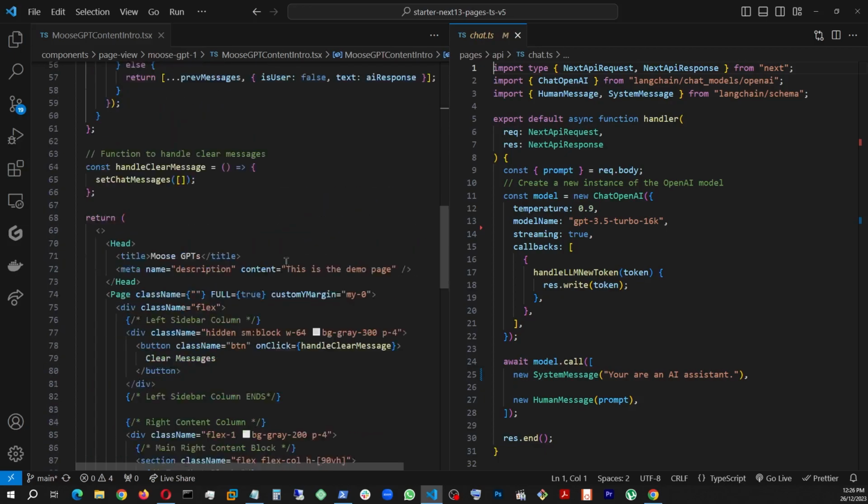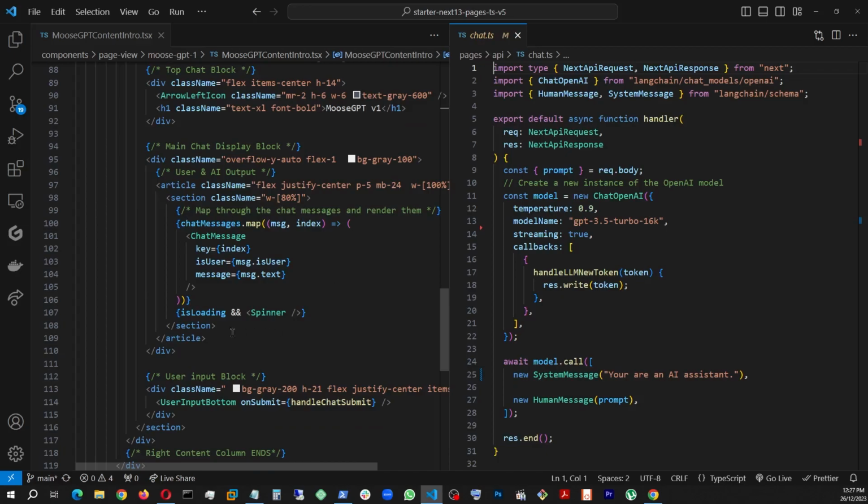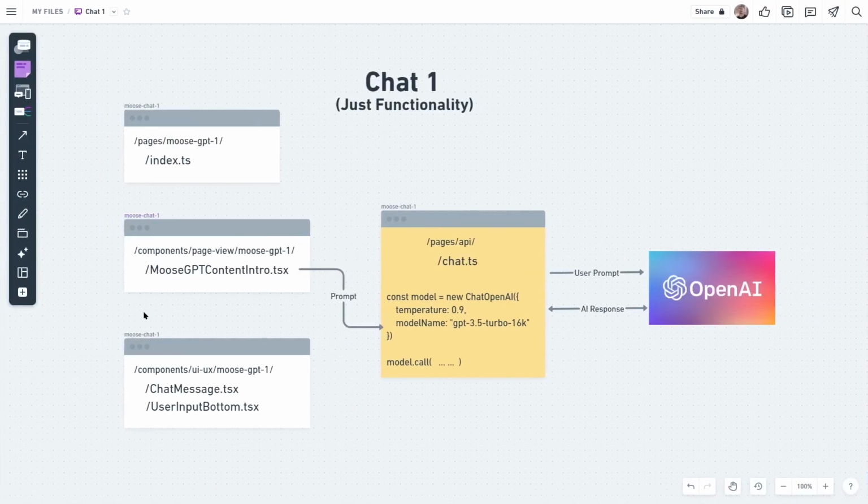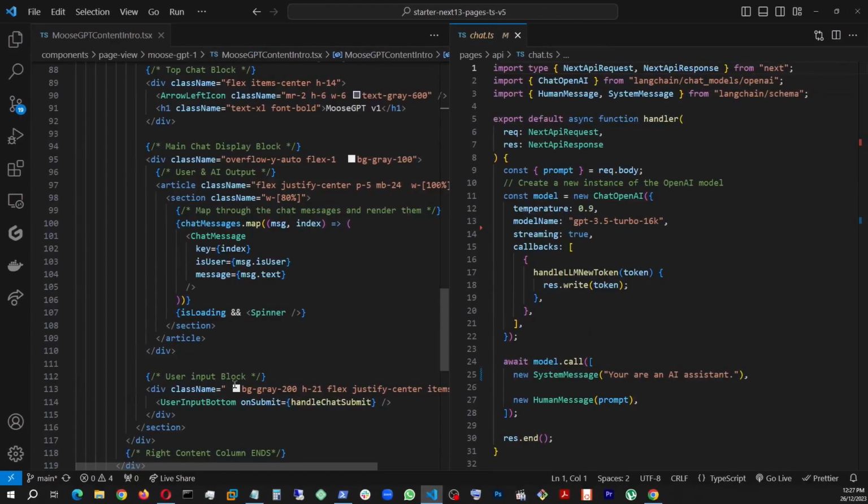And that being done, let's see what's happening here in the chat messages. Once we receive the chat messages, we just map them out. We use the index as a key, and the message we send inside our chat message component, which is basically this right here. We take the Boolean message.isUser, because if this is true, then the component understands that this is a user message. But if it is false, it's going to display it as an AI message. And then this is the simple text message, message.text, the content of the message.